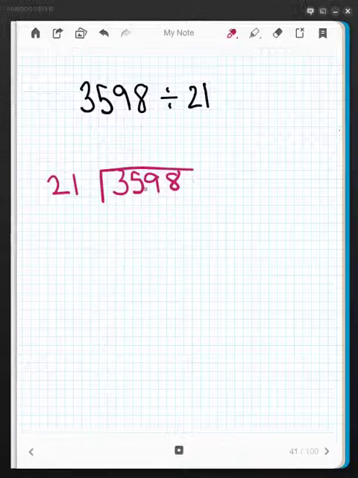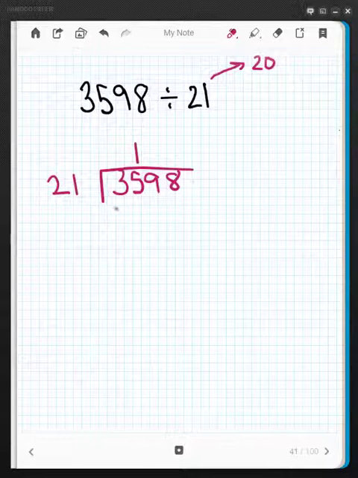All right, so here we go. 21 goes into 35 how many times? Well, this is about 20, right? I think to myself, oh, this is only 20. So that would only go in there one time. So 1 times 21 is 21. And 5 minus 1 is 4. 3 minus 1, or 2 is 1. 14 is definitely less than 21, so we're okay. Don't worry about it. Now I'm going to bring down the 9.